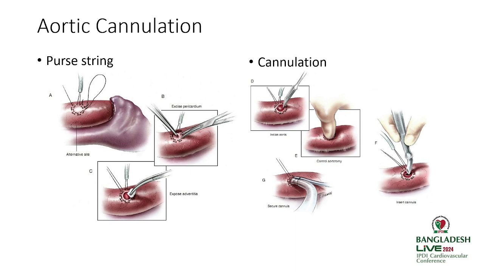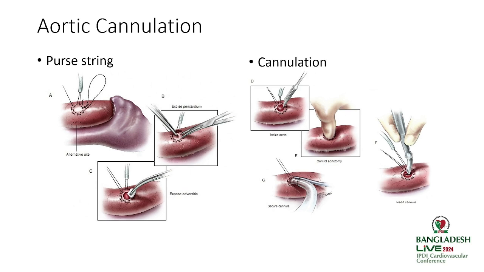As for myself, I don't totally clear it, I just make it a flap so that I can hold on to it and steady the aorta while I insert my cannula. Okay, so after that, we go for cannulation. So this is the method where they incised with an 11 blade, pressed with the finger, and then inserted the cannula. However, there are other ways.